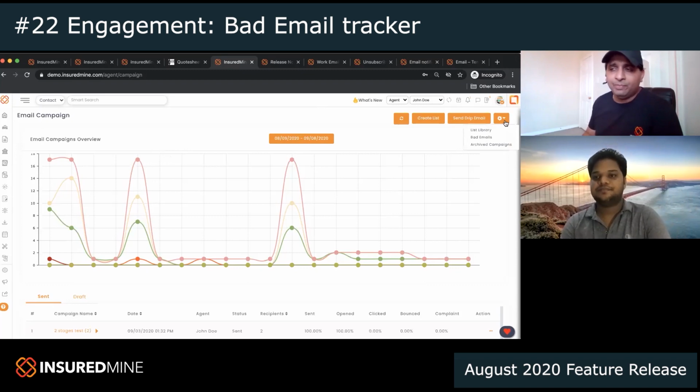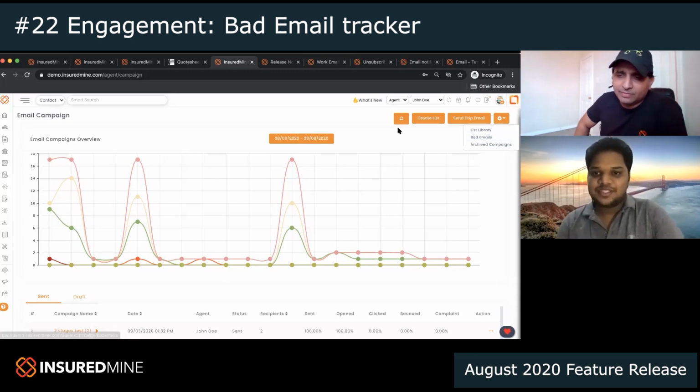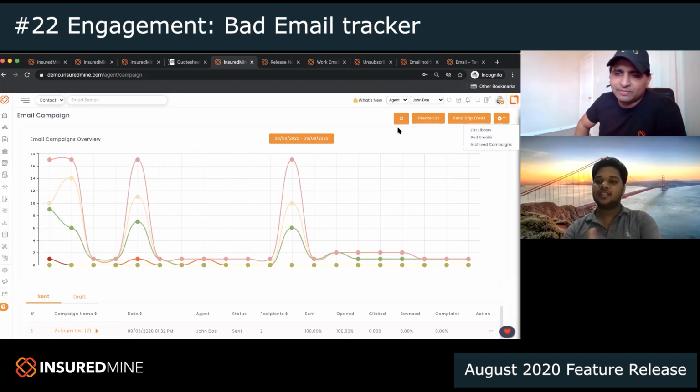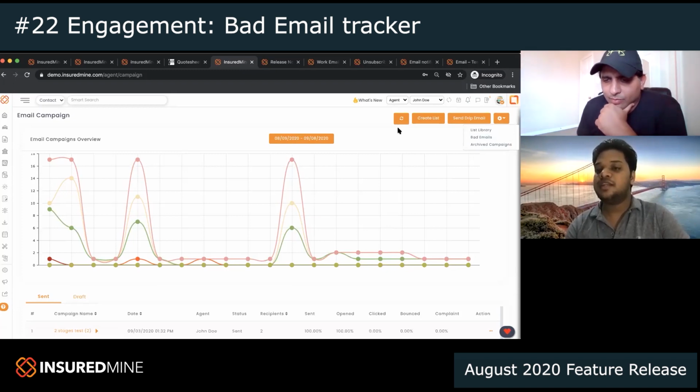So now what we are doing, go ahead, Shubham, if you want to add a little more of the technical aspect. Yep, I just want to add one more point on the reputation. What is affecting the reputation, and in what way is it getting affected? When you have sent an email, your recipient has marked that email as spam. That is fine one time, but if you again try to send an email to the same recipient who has already marked your email as spam, and they mark that email as spam again, then your email reputation will be affected.